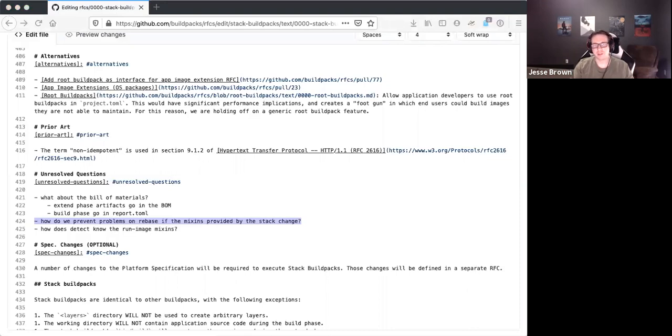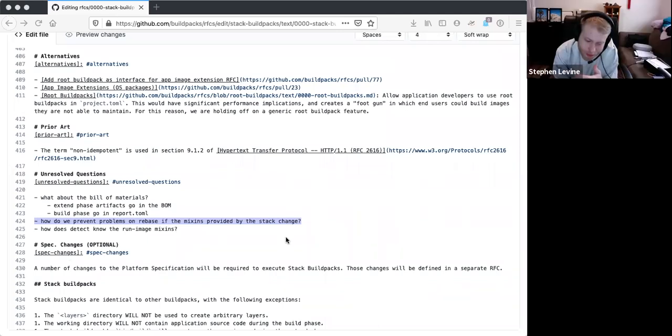Because in this case, you'd have to know that your apt buildpack is safe to be removed from the build plan, that had only apt packages in it that are now part of the stack. What if we allow you to change the mixins, as long as a stack pack claims that it can provide it, because the mixin provides are static? Regardless of whether it's more or less, we allow the build to proceed, but we always provide the exact same set of mixins to the stack pack as happened on the original build, even if they're present in the base image.